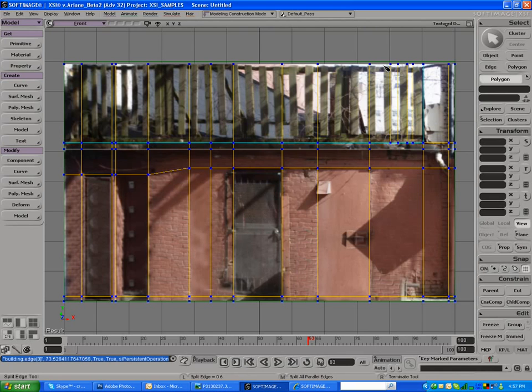It doesn't matter if they're quite exactly the right place, because we can go in later and tweak them. I'm also trying to use the existing ones whenever I can, because there's no point adding extra detail if you don't need to add extra detail.